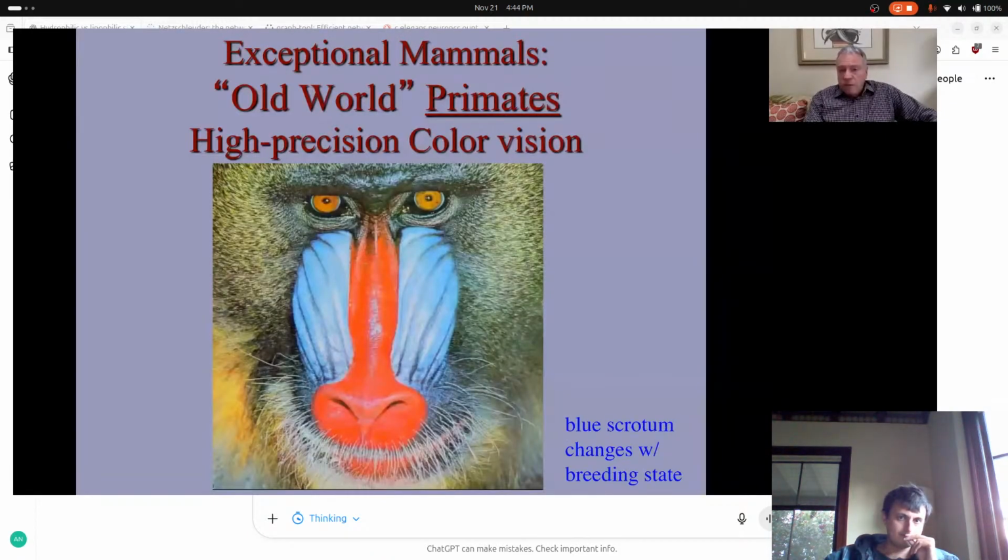Now, there are exceptions among the mammals. The Old World primates, so the primates of Africa, Europe, and Asia, do have color vision. They tend to be more diurnal, active during the day. And since they can see color, they also use color. Many of them will actually change colors depending on their social position in the troop, and their sexual state, are they receptive or not. So the color of the face, the color of the scrotum, the color of the females changes to announce both their position in the troop and their receptivity to breeding.